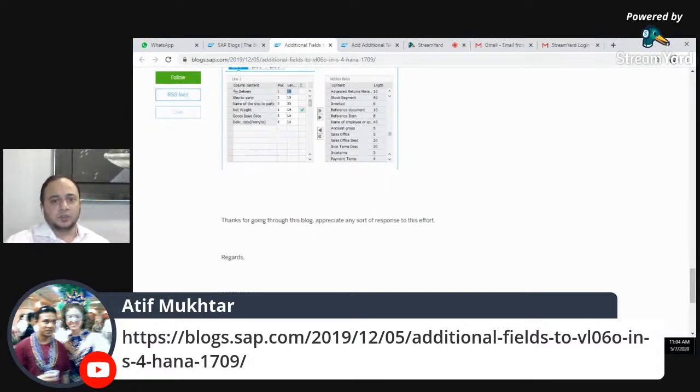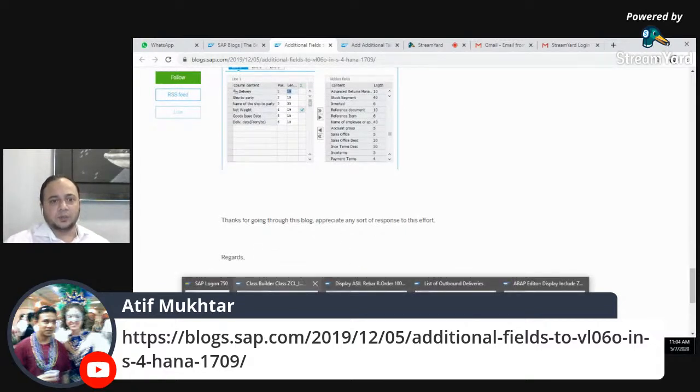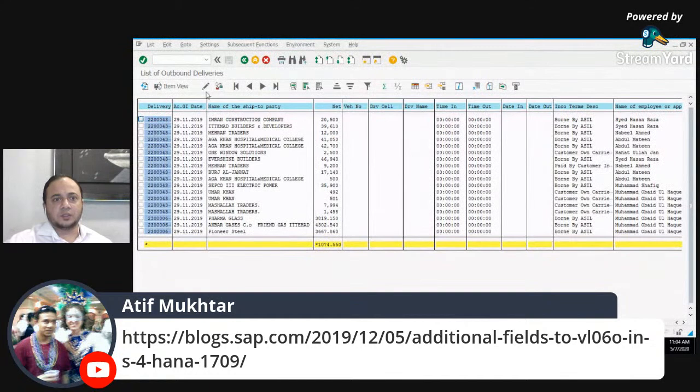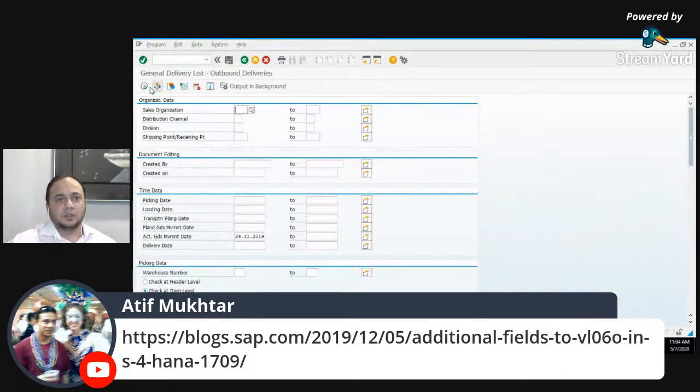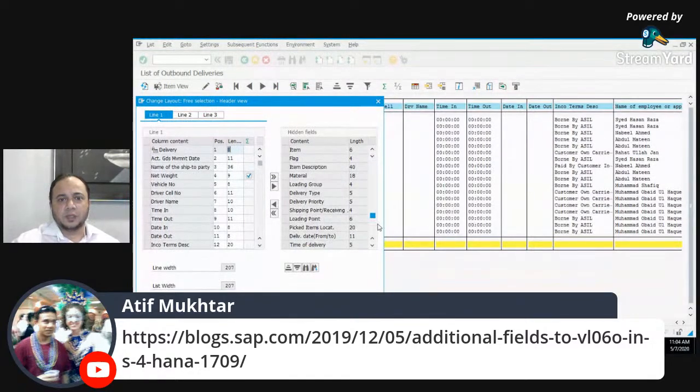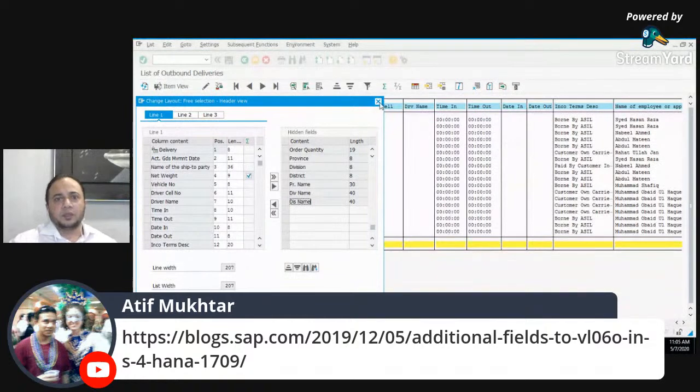Okay, so I'll show you in the SAP system how I have added this. This is the VL06O result. If I come over here, I'll see all these fields. If I go over here, I can see additional fields added. These are all additional fields that I've added, from here till last. All these fields are available in Delivery Monitor now, and you can use these fields for your functionality and your standard business reporting.